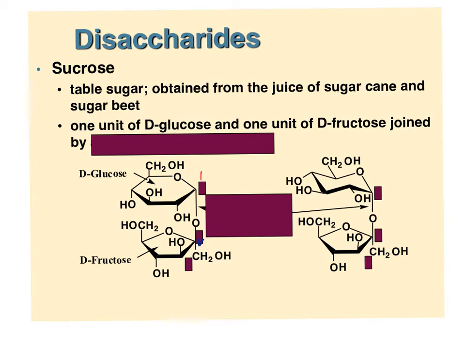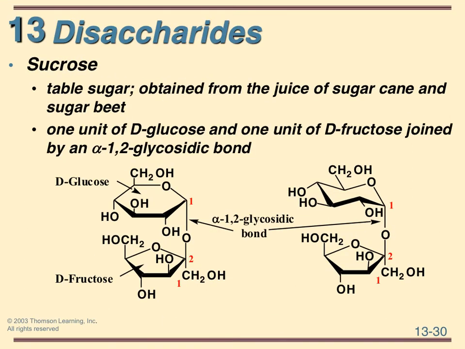If you notice this is technically, what's it called? The line has a line of symmetry there. And so you could have counted it this way or that way, but then you go to the lowest numbers because they are equivalent with respect to each other. So it's 1, 2. Now the question is it alpha or beta? Is this one that's attached alpha or beta? It's alpha. It is alpha. It's called an alpha 1,2 glycosidic bond.